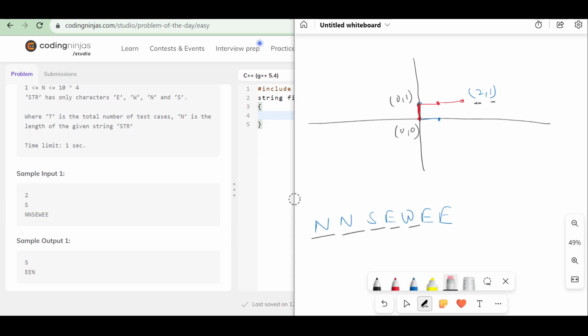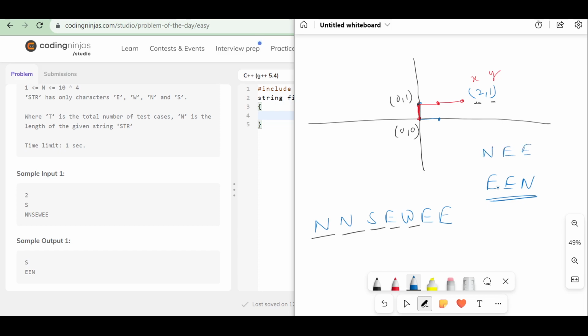So I am going to do the same thing here. Seeing this x as 2 and y as 1, I will make two moves in the east direction, east east, and if y is 1, then I have to make one move in the north direction. This will be my final route for reaching my friend's house, and this is the answer as well. And the answer can be this also, N E E.